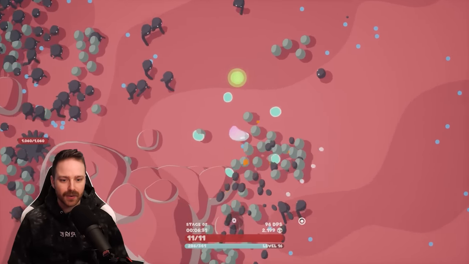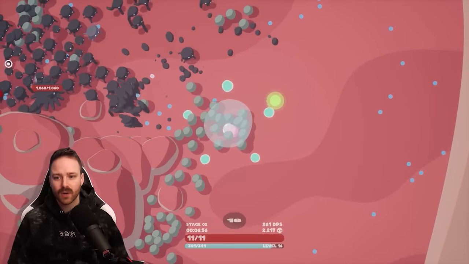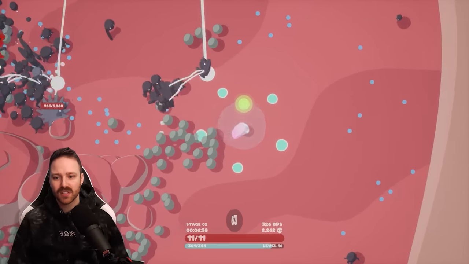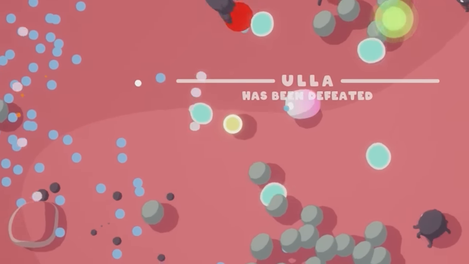That is the sound of a mini-boss spawning. You can see the one with the health bar over there. A specific one does this spin move and tries to suck me in. Yep, we're getting sucked in. Guess I didn't really move that much.